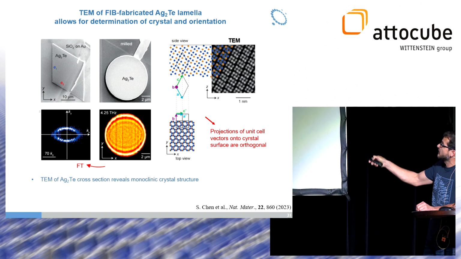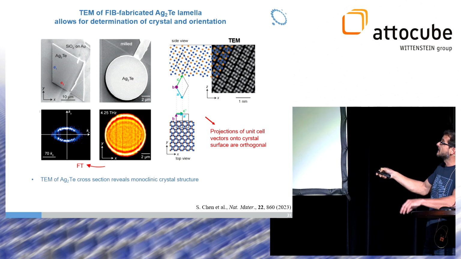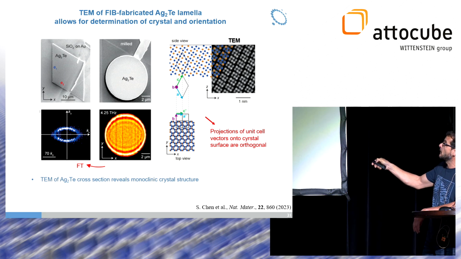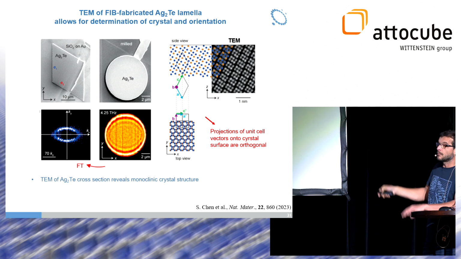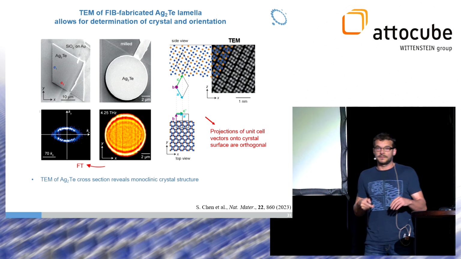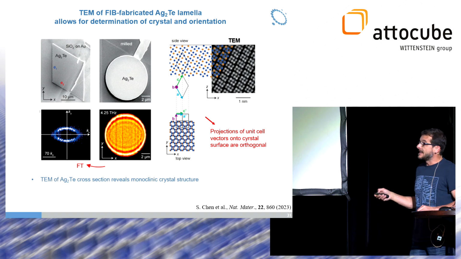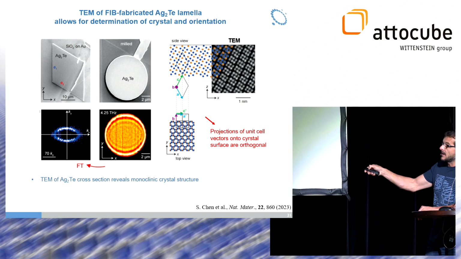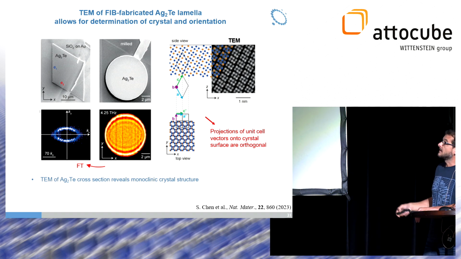So that's now a top surface view. And what you see here is a projection of the unit cell onto the surface of the platelets. And now we see that all these projected unit vectors are orthogonal. In principle, we have an in-plane orthorhombic or rectangular system. And that explains, and it is also very well aligned with, these semi-axes of the ellipsoid. And that explains why we observe elliptical modes and not shear polaritons and so on.